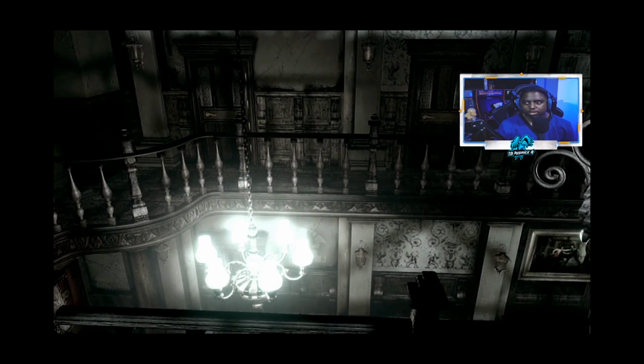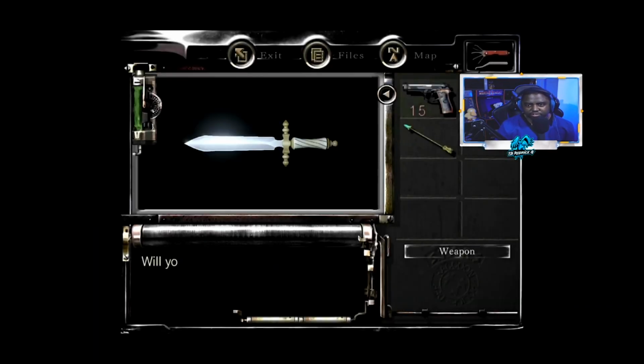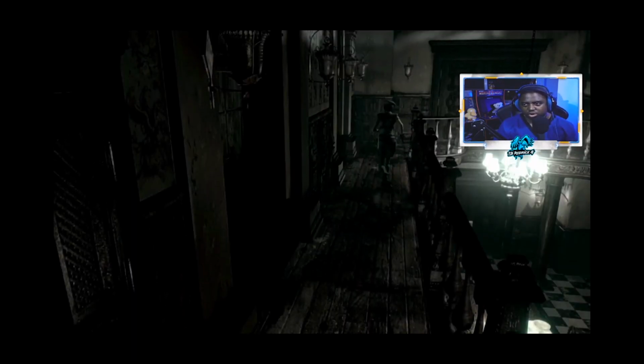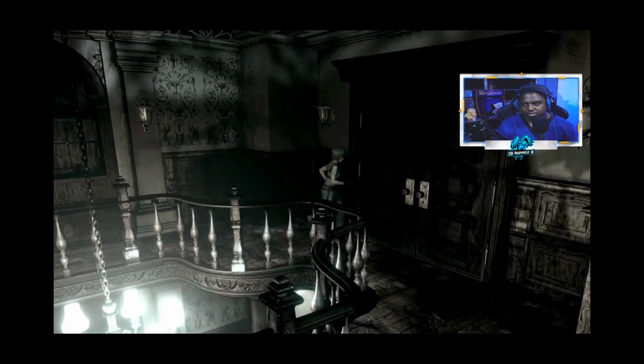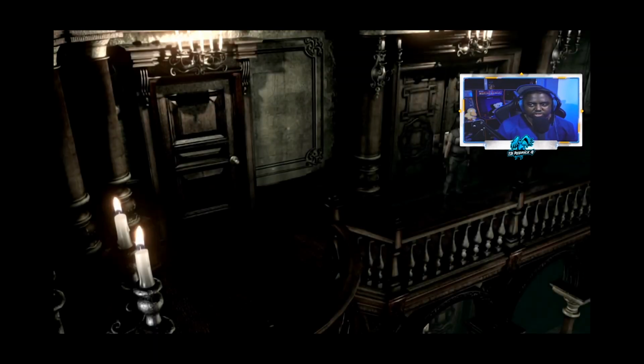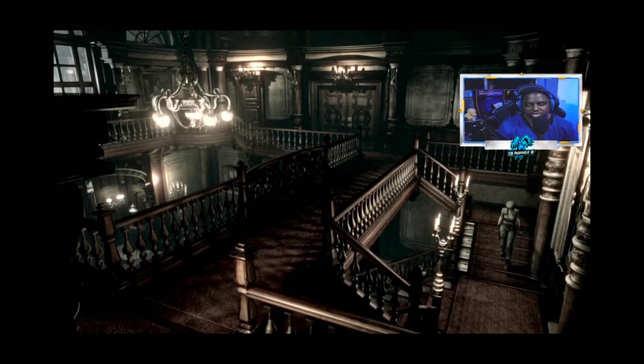All right, very nice. Now we're at this part. We're going to pick up this knife because this is a defense item. What this dagger does is, if you mess up and the zombie catches you and is going to bite you, instead of biting you, you can actually hit them in the head with the dagger and negate the damage. The only way the dagger doesn't work is if the zombie grabs you from behind. Then there's no defense, he just bites you and you lose health.